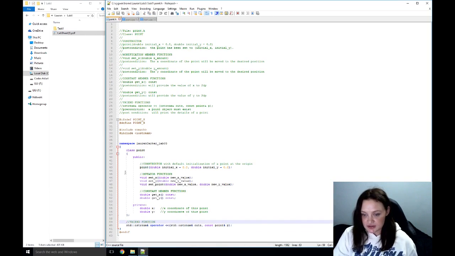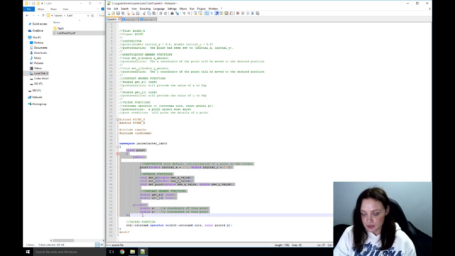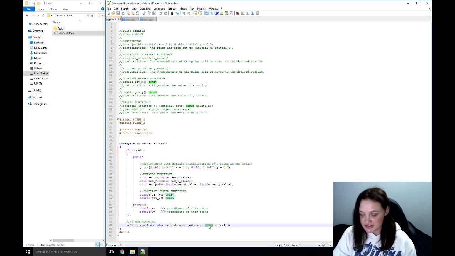A friend function that you'll see here, this is my friend function, it sits inside the namespace, but then it sits outside of the class. So this is my class here. Inside the class here are all our member variables, and any friends are going to live down here. The reason why we need friend functions is because in this case we're passing in a point object. So we need a fully defined point before we can pass it in and print the details of that object. You'll notice I'm still listing the point as constant because I'm not going to be changing it during the execution of this function.